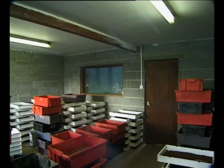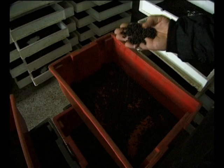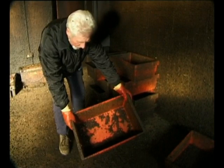Some of the maggots not sold are allowed to turn into castors, which eventually hatch into flies. People think that it's a horrible, disgusting, nasty job, this maggot breeding. But don't forget that the maggots are all part of nature's life cycle. The castors end up in the fly room to start up the cycle once again — you can see the flies coming out of that husk. Some of them are half out of the shells, some of them just hatched out, but the wings are still wet and they're not ready for flying yet.